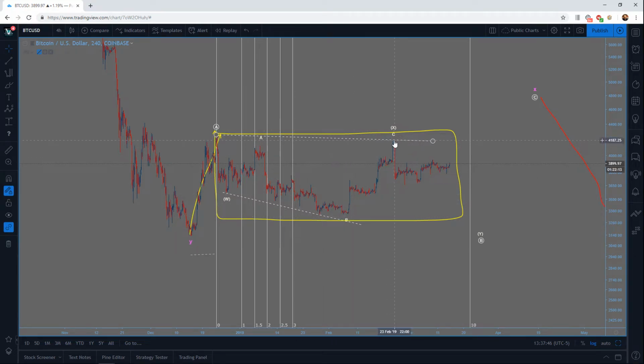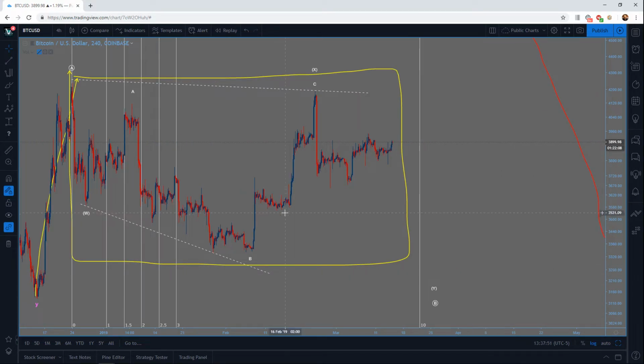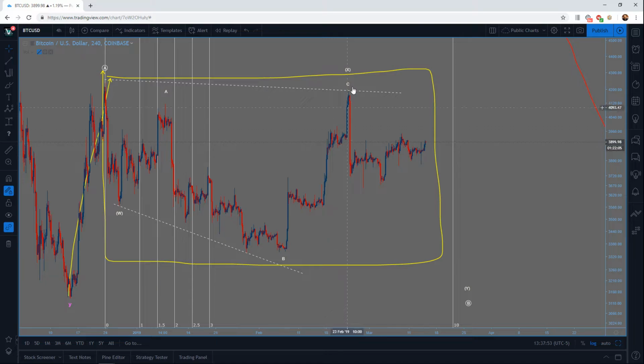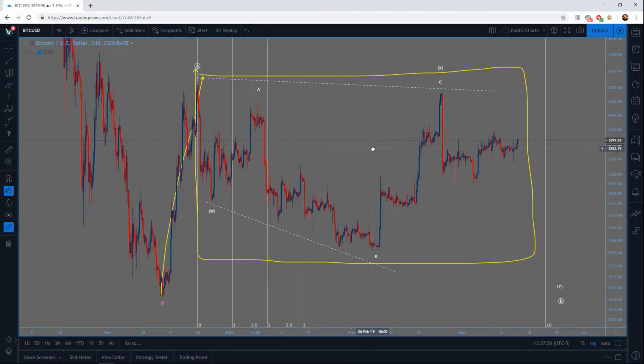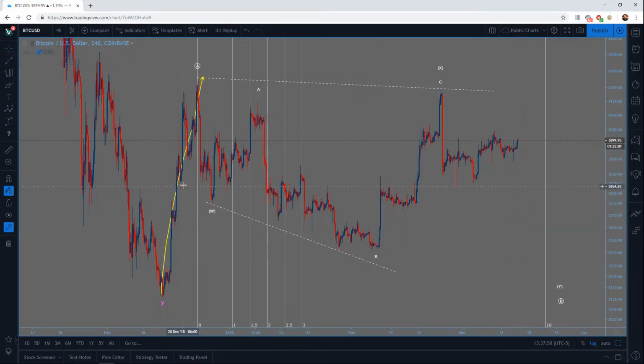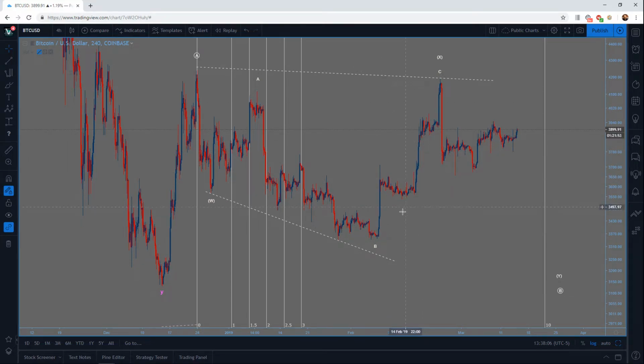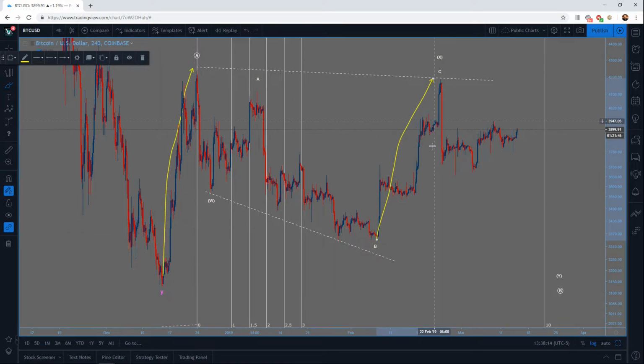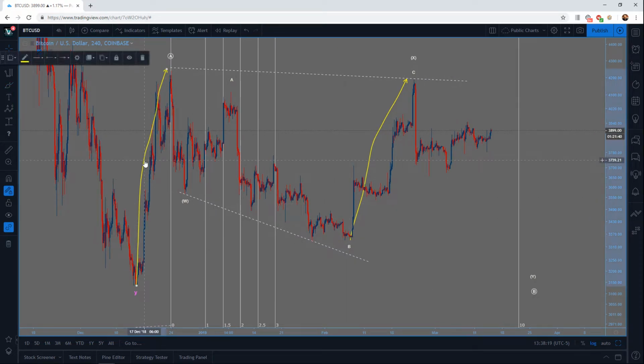We played this one because I was expecting it to be an impulse. And it was. In my opinion, this is a 1, 2, 3, 4, 5. However, at a more detailed analysis, I cannot compare this wave to this wave. They are not equivalent. They are not comparable. These are too different in nature to be of the same degree to me. So, in my opinion, we are still looking for this wave to occur.